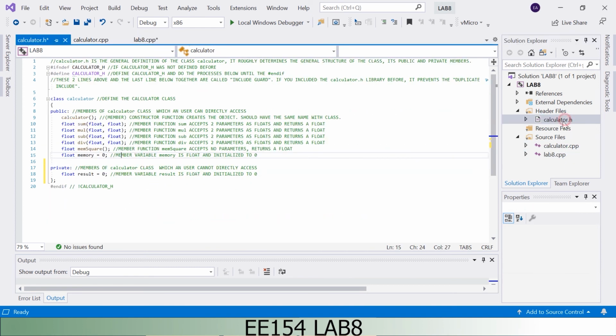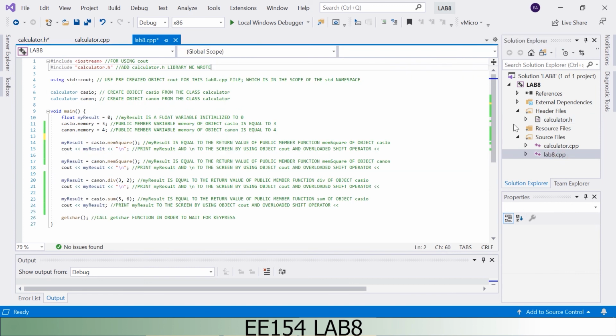Yes, the first library that we have written. Now, cout is a pre-created object which is in the scope of the std namespace. So cout is a special object. It's used for printing something on the screen.